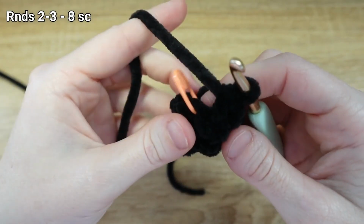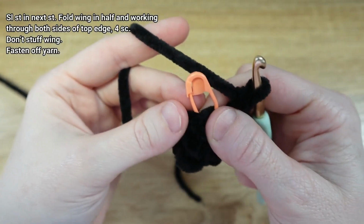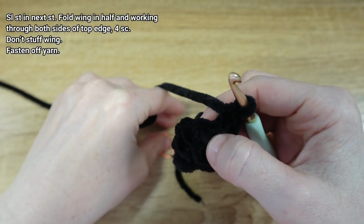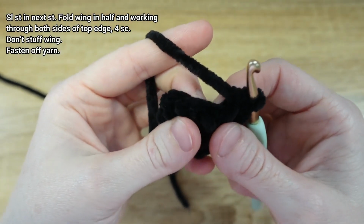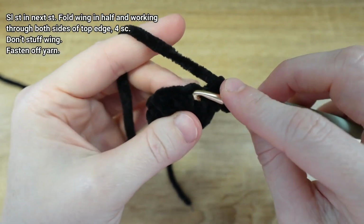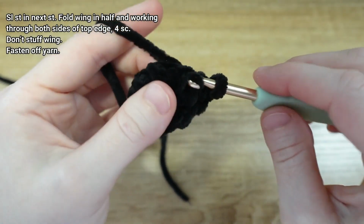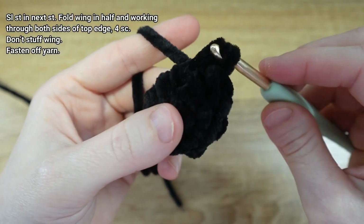And that wraps up the penguin's wing, so we need to fasten off. So to do that, we're going to take our marker out, and then we're going to slip stitch in the spot where that marker just was. So to do that, we're going to go through that stitch just like we have been from front to back, yarn under and draw up a loop, and then we're going to draw this loop through the other loop on our hook.